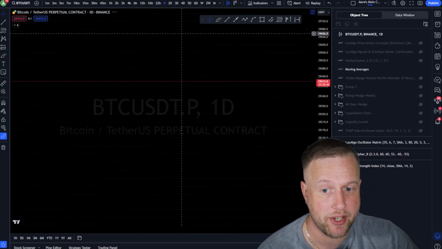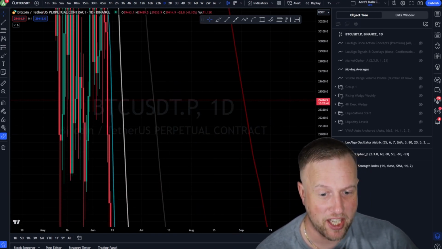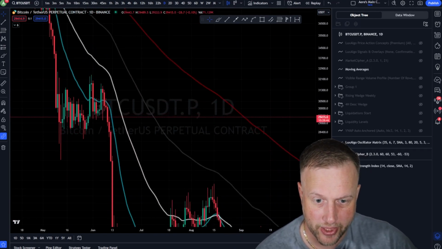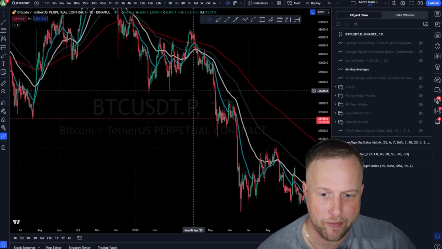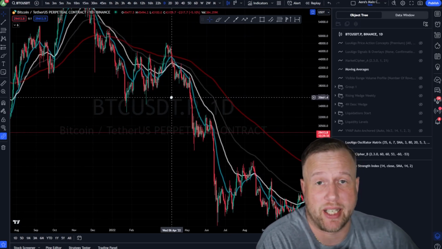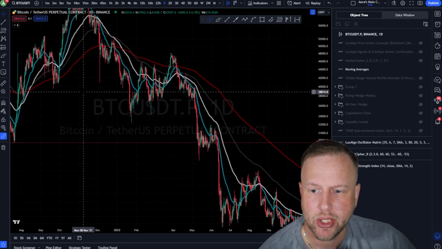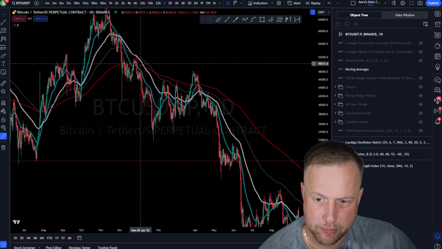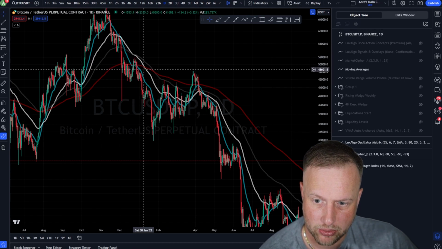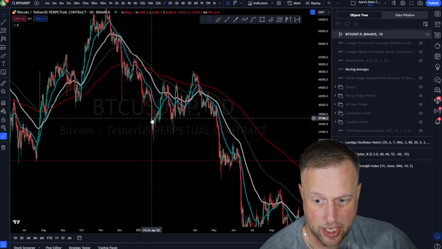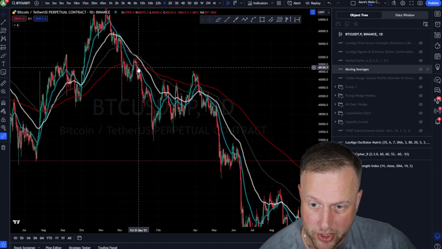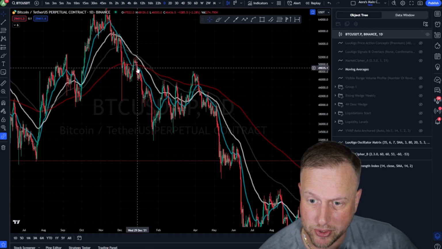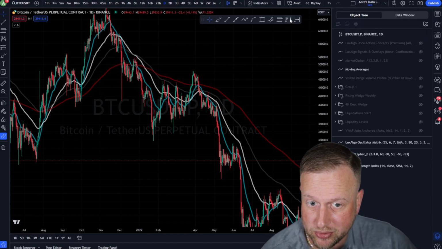Obviously, if you play this on the daily time frame, these are not scalps, right? So if we zoom way in, this is larger time frame plays. You may be in this for weeks at a time, depending on the play. So here we go. We cross below, right? Price drops dramatically. I mean, you would have been in this trade from when they crossed below. You enter into a short here. You would have been in this for like 2, 3, 4, almost a month, right? Let's take a measured move. Here we go.